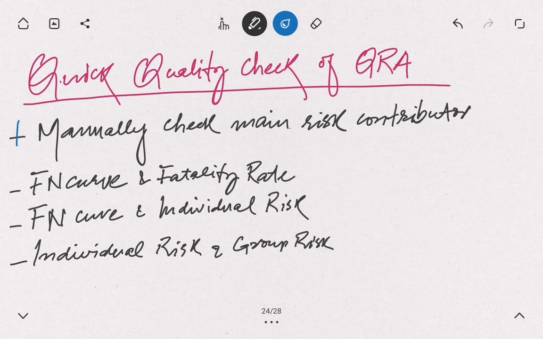For this check, I can give you just quick equations for the risk from that particular outcome scenario.